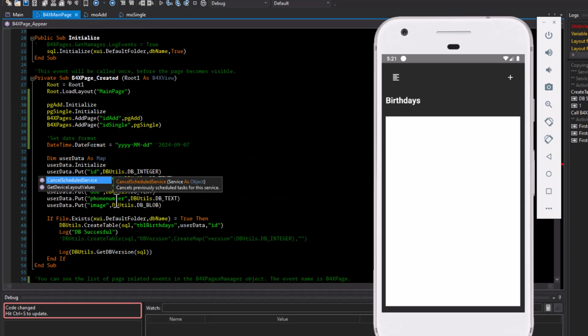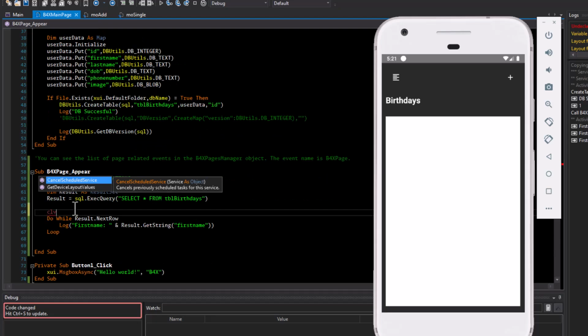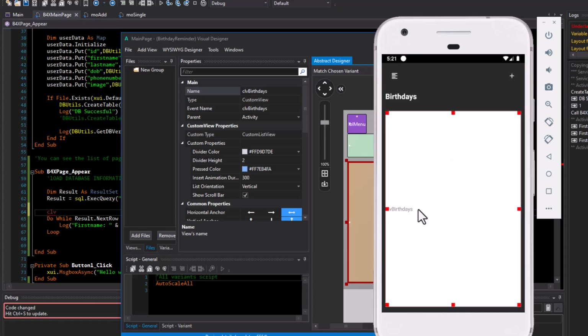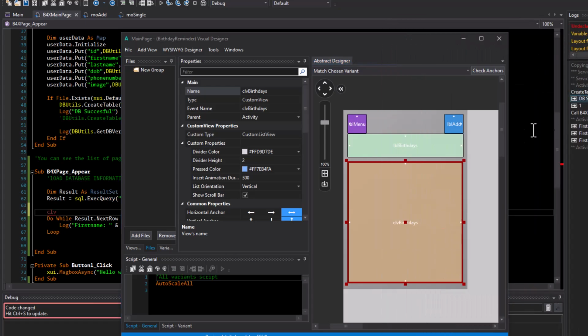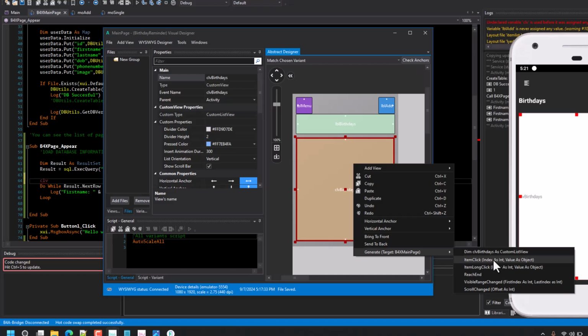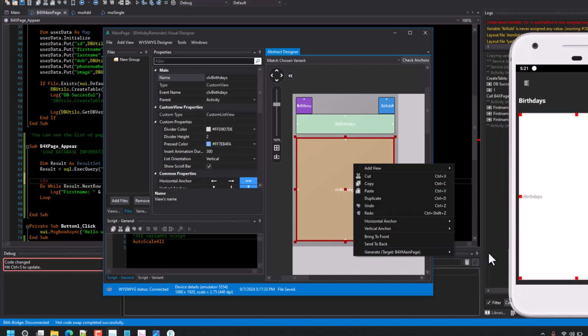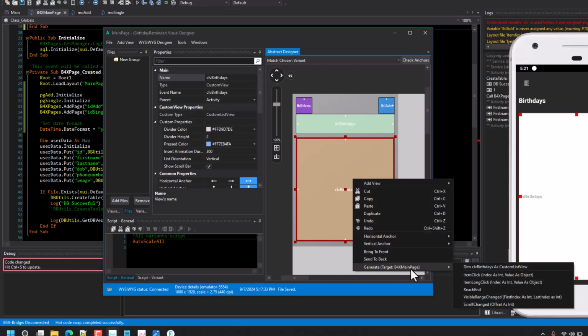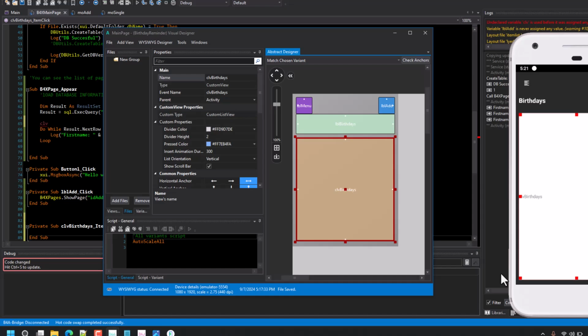Okay, we've not declared the list view here yet, and it's called CLV birthdays. Right click, so you can right click here, generate dim birthdays as custom list view. Good. And then let's also generate the click for it, item click. Good.